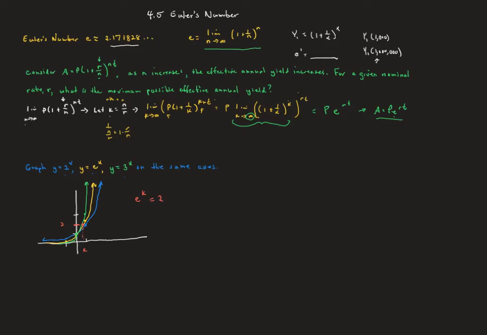Does that make sense? And likewise, you could pick any number you want. You could pick 3. And so for 3, you come over to that yellow curve and come down. There's a different number, I'm going to call that L. Then e to some other number, I don't know what that is, is going to equal 3. But you can do this for any number you like. Pick any number you like. There is e to some power that equals that number.